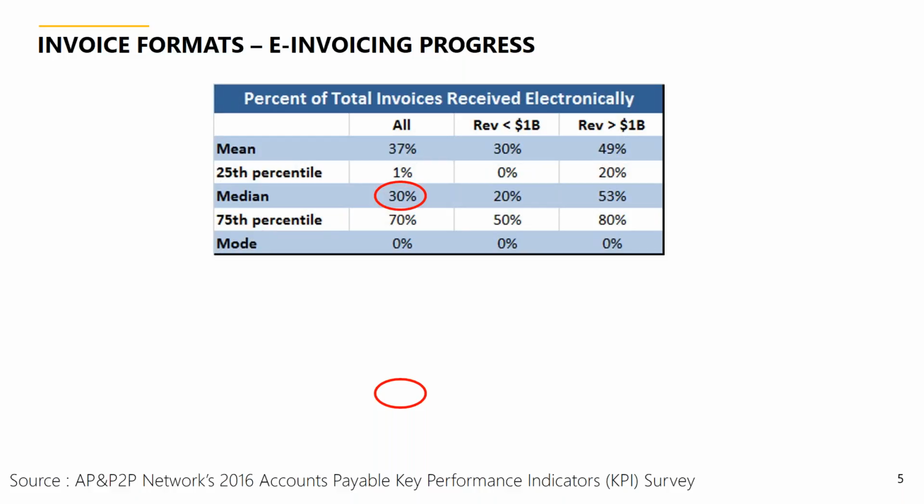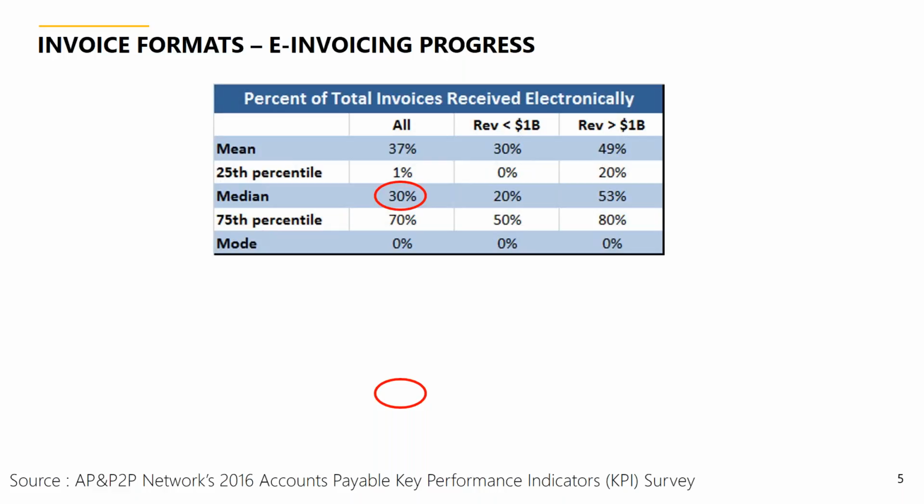And you can see it's actually quite low. It's about 30% across the board. So for large organizations, we can see it's not too bad. They'll have a combination of emails coming in and true EDI, because they're large-scale organizations, probably with a number of suppliers that send in a huge number of invoices on a regular weekly, monthly basis. But for smaller organizations, it tends to be a huge issue. They're not really dealing with that, so they're actually reverting back to paper.